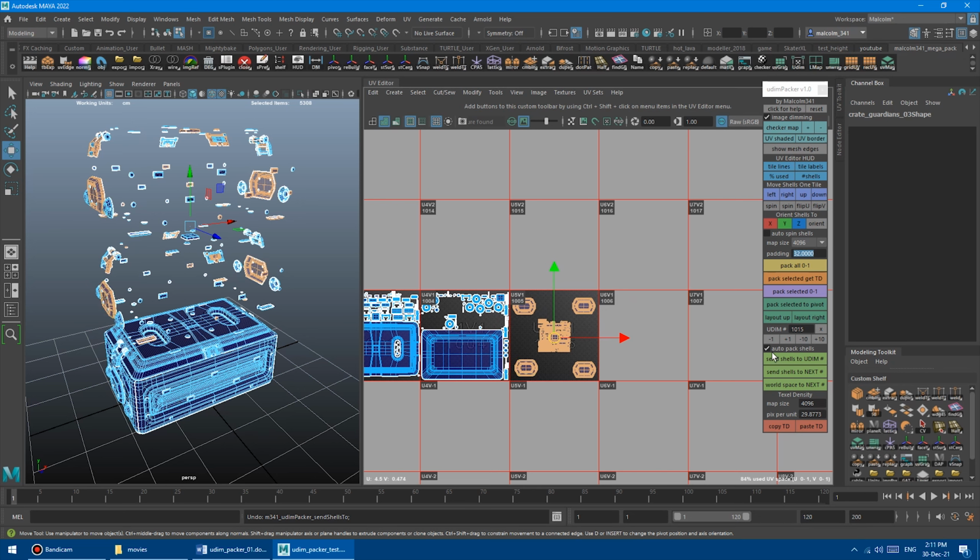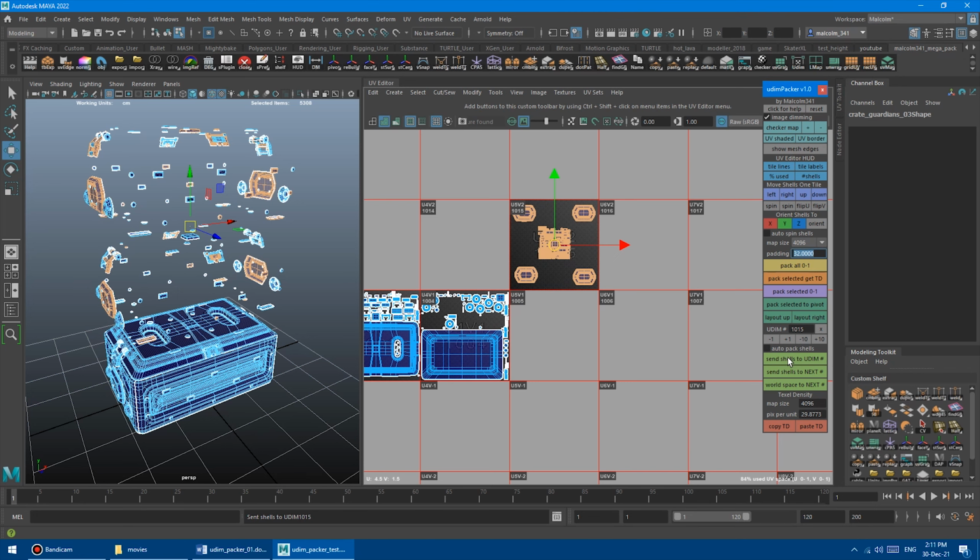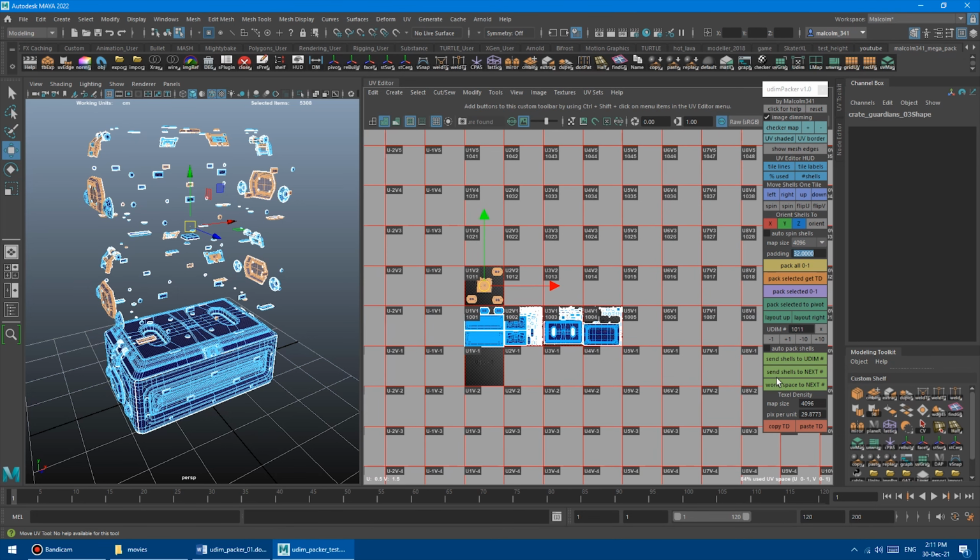That's also supported. Just turn off the auto pack shells and then send, and you won't get a pack. You'll just get a send. So you can send it to any shell that you want. Whoops, it went too far away. So that can be helpful as well for certain custom stuff that you've done. What is it, 105? Send it back there. I'm going to turn that back on.